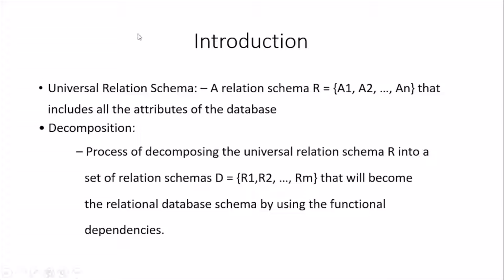Okay, so decomposition is the process of decomposing the universal relation schema R into a set of relation schemas, and you can call that set D, which contains R1 to Rm. That will become the relational database schema by using the functional dependencies. So we are decomposing this universal relation schema R into another set of relation schemas R1 to Rm.